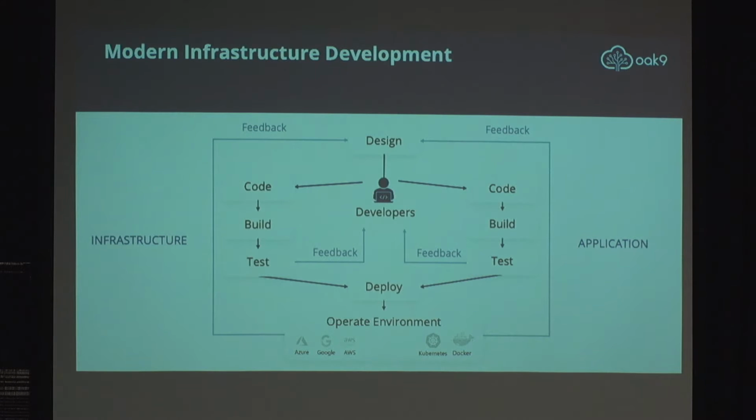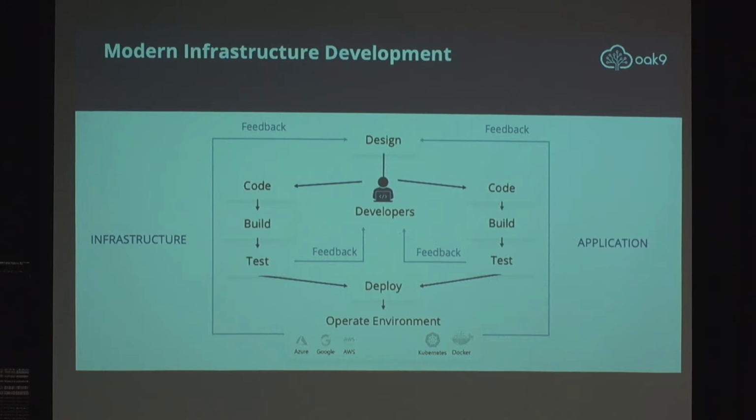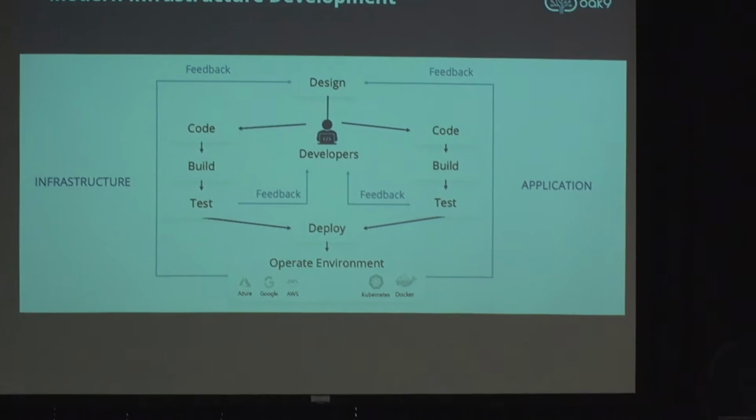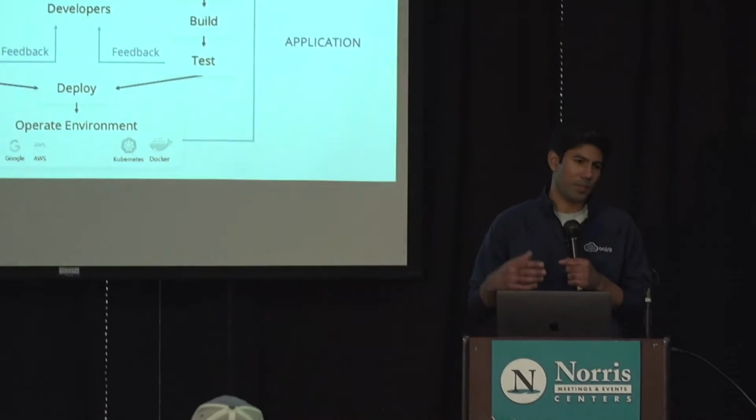More and more, the ownership and the responsibility for this code is falling under software development teams. We're really seeing this trend where developers are being empowered to take ownership of the entire release management lifecycle and the feedback loop that comes back. So you're seeing these new models within organizations where infrastructure as code is developed with SREs or DevOps folks helping write this code, but really supporting that software development effort. And more, infrastructure as code is being afforded the same best practices that we afford to application code.